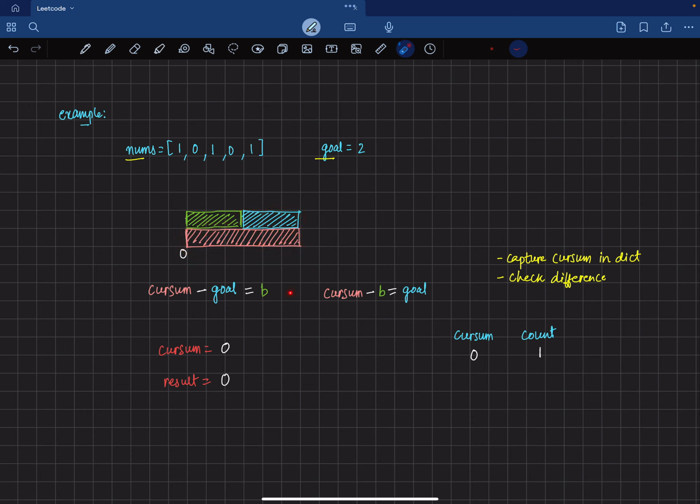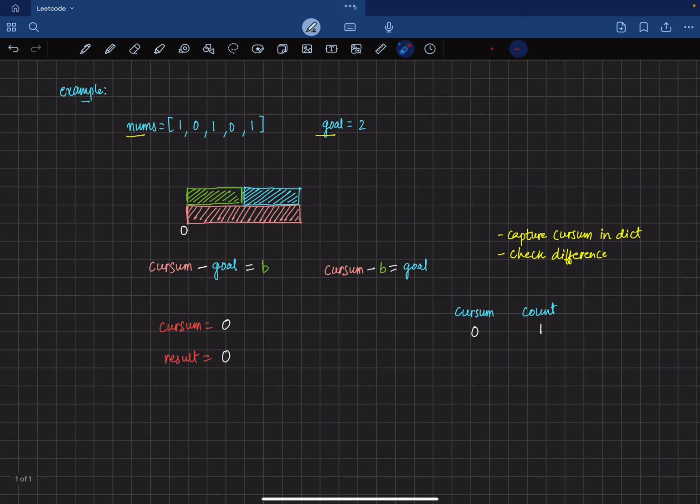In other words, if I take a look at this equation and try to draw an illustration out of it, what does it mean? It means if this is my current sum, and from this current sum I chop out B, what will I remain with? If I chop out B from the entire current sum, I will be remaining with just this blue part, which is the goal, correct? All right. So once that is clear, let us move to the next step.